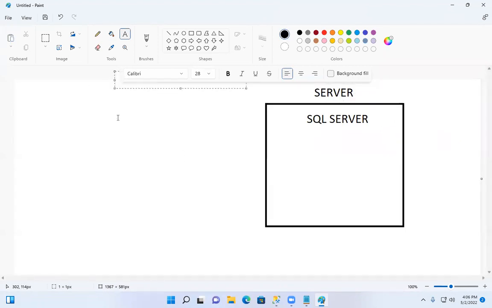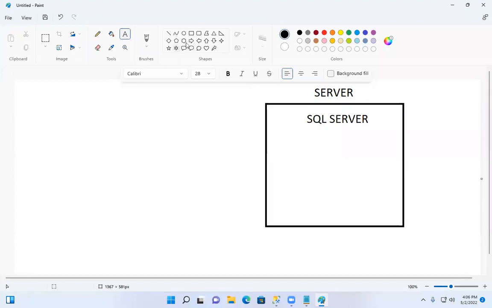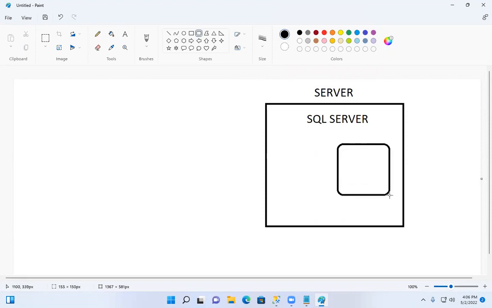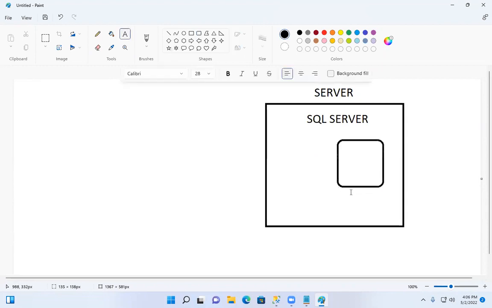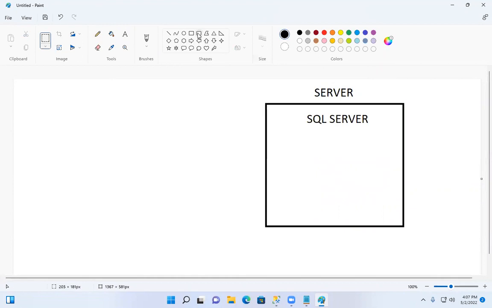Okay, then. So inside the server, you created one database. A new project is started. For the new project, you created one database. And here, how many databases did you create? You created 2 databases for the new project.